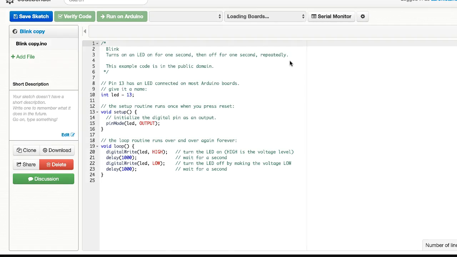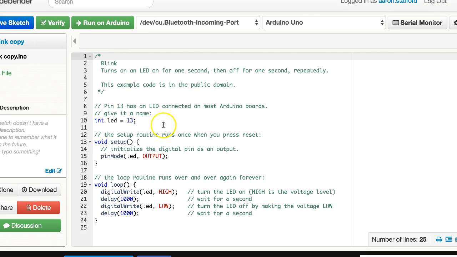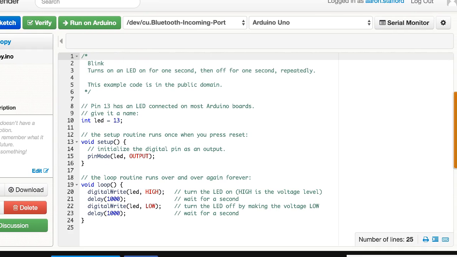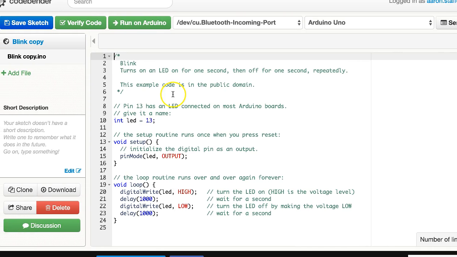Okay, and the first thing you're going to notice is that the code here looks different than it did when we were working on Python. Okay, and this is actually a different coding language. I think this is pretty much C++. Okay, and so it's kind of a version of C++ that's optimized for Arduino. So this is what we're using. Okay. Now, a couple things, you can edit the title over here, call it whatever you want.